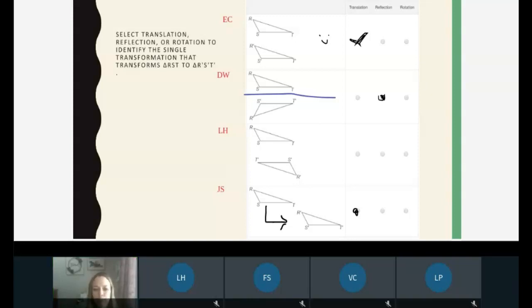Okay, can you hear me? I can. Okay, so it's a reflection because it's literally just getting it and pasting it on the other side of that line. Good. And yeah, I appreciate you drawing that line in there. That's like your mirror, right? So that helps us to visualize that.